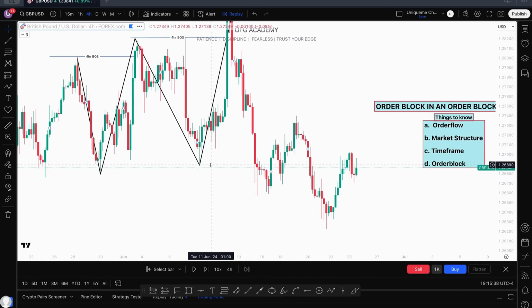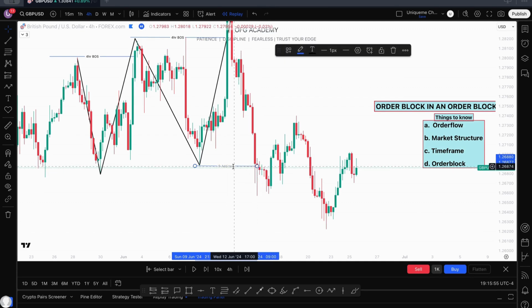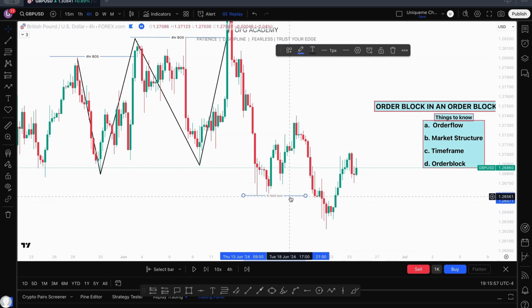Now, if I look at this section here, normally I should have marked this candle here as my order block as a confluence, but we can see that the market violated that order block and the swing points below were violated. Can you see there was a change of character? But I won't call this a change of character. I will drag it down to this level. Why? Because here's where the market came out with a body, not a wick. This low was violated for the 4 hours time frame.